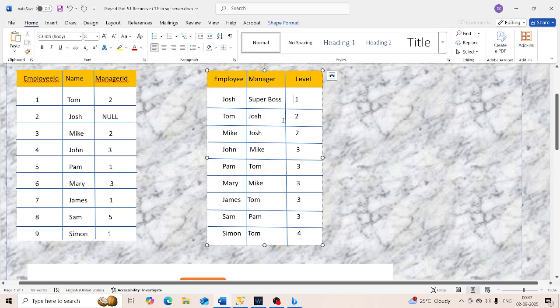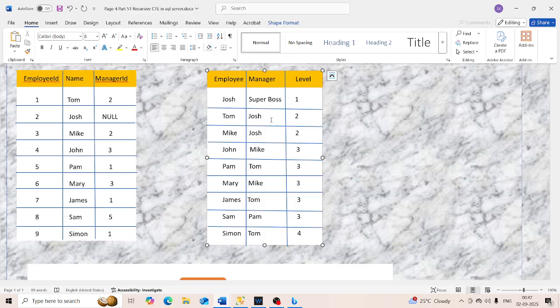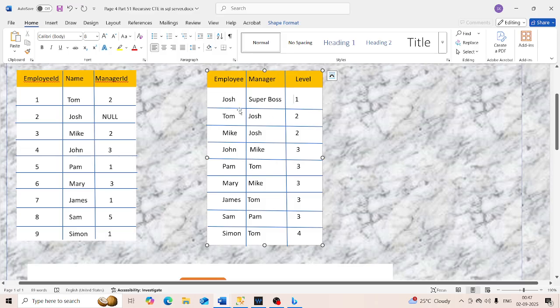First of all, I need to reiterate it here once again. If you look at the level of these employees, Josh level is 1. He is at the top, so that is why level 1.